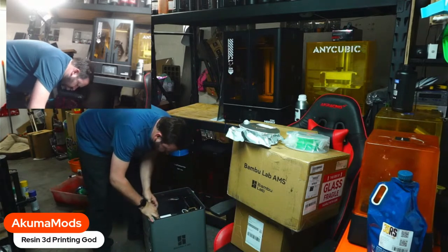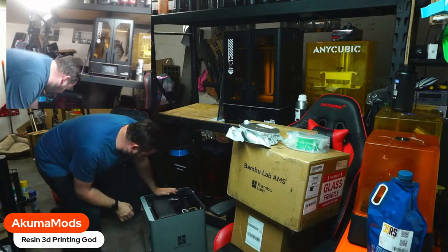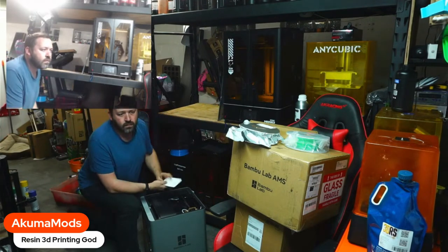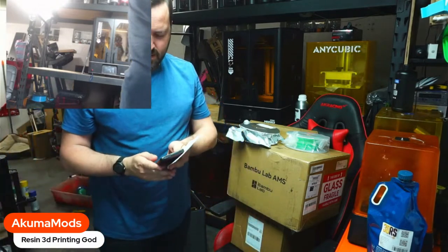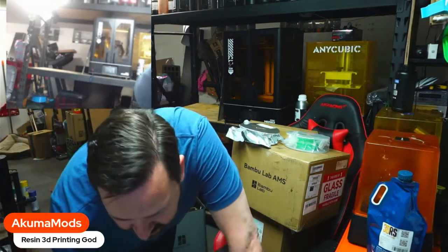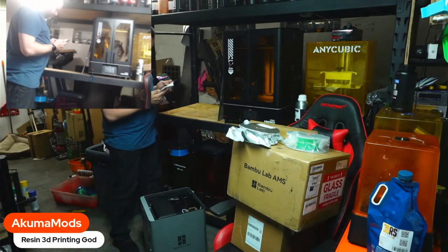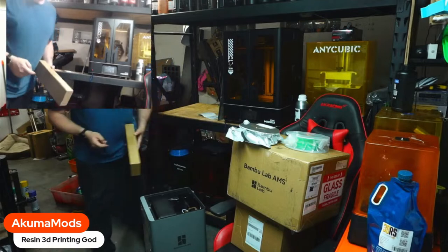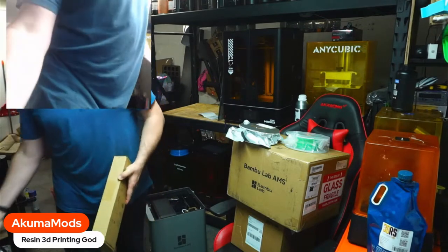Is it strapped in here? Seems like it's strapped in somehow. Need to unscrew it. I see the screw. That's why I grabbed this, because I was going to make sure that that's exactly what was going on. So, yeah, it actually does not tell you that you need to unscrew it, does it? Take out the accessory box and, oh, so that's what somebody said about the Allen key. I did not comprehend that. Somebody had told me that earlier in the live stream and I just didn't register.